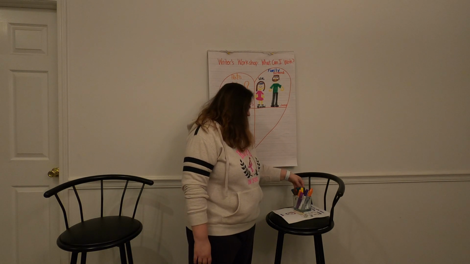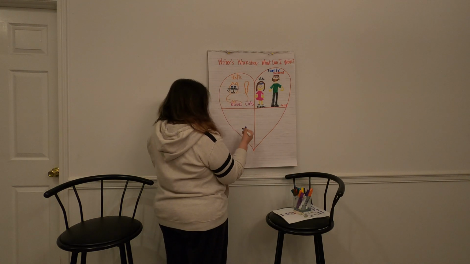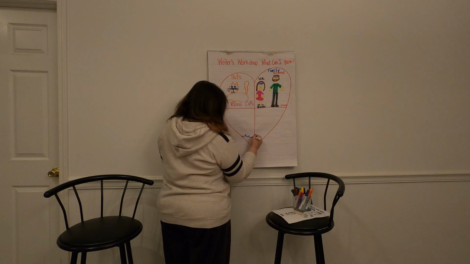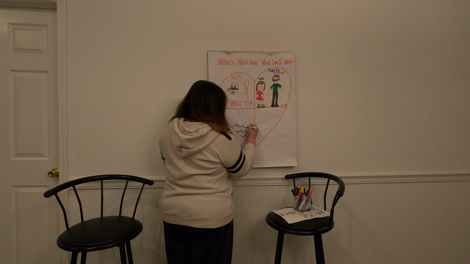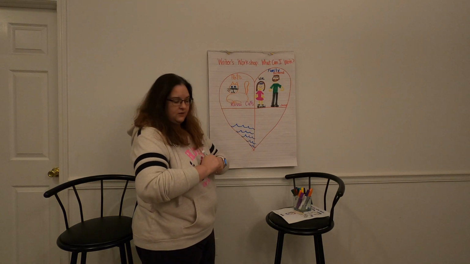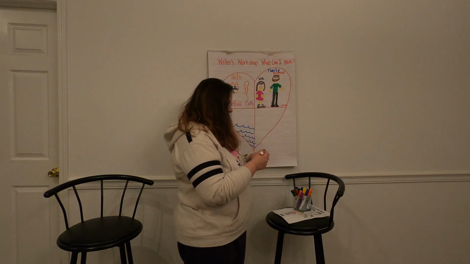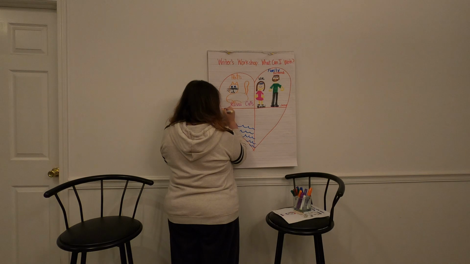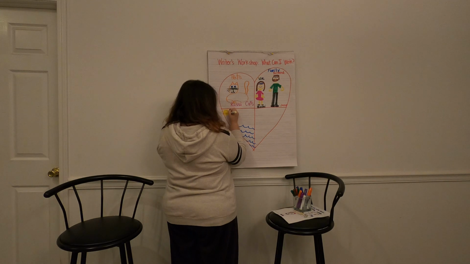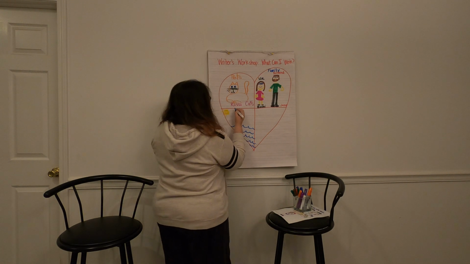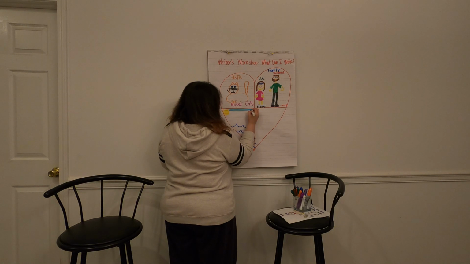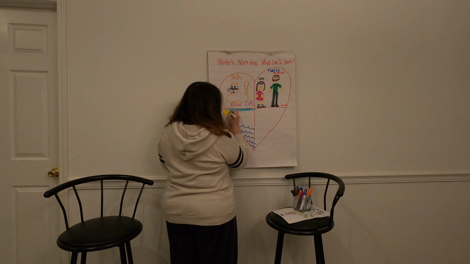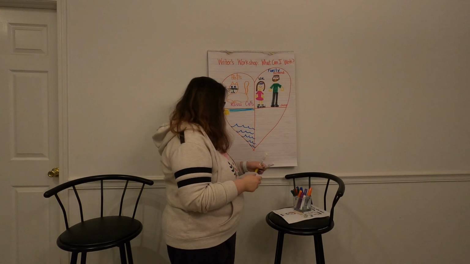So I need some waves for the ocean. I got some waves coming down here. I've got my waves for the ocean. What else do I need for the beach? I need some sand. I'm going to go ahead and do the sun because the beach is no fun without the sun out. So I'm going to add my sun. And we want it to have beautiful blue sky. So I'm going to add that up here at the top. We don't want lots of clouds at the beach because we don't want it to be cloudy.